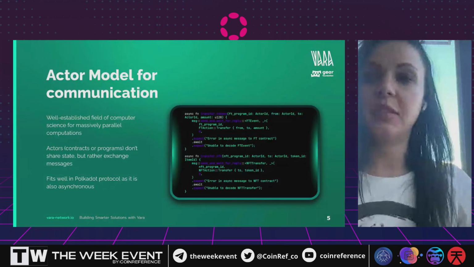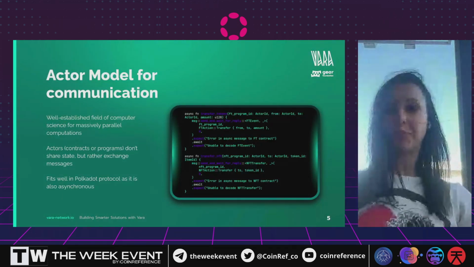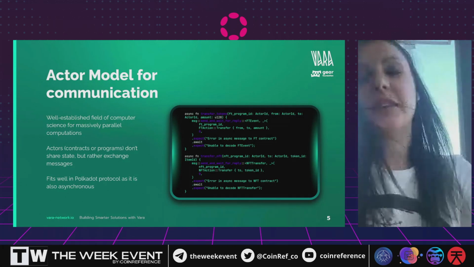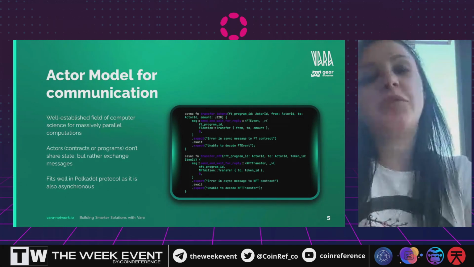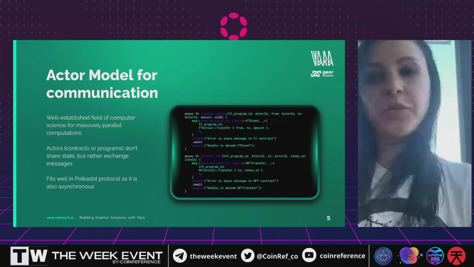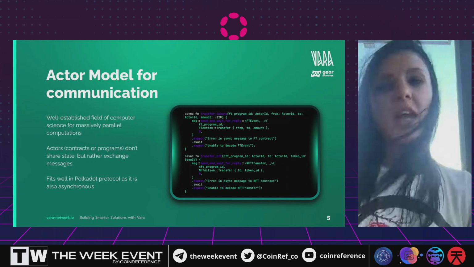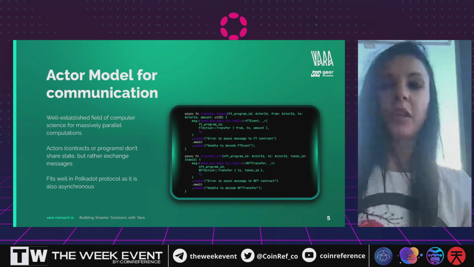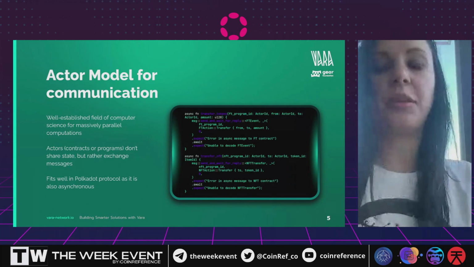So the next step is the actor model. What is the actor model? Probably some of you know it from mathematics, and this concept comes from computer science, and it allows you parallel computations. Here we have a very simple thing.